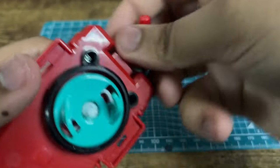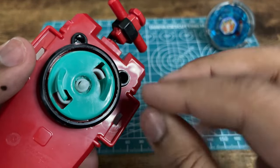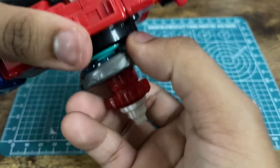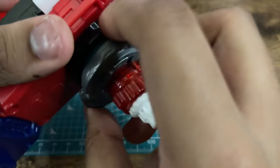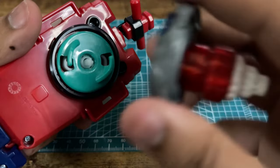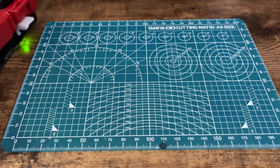There we go. This white part under there is super important because it stops this from clicking back. When you put a bay on here and that is not there, when you launch, it will get pulled down by the weight and not spin with the gears inside — it'll just stay stuck, spin backwards, or just jiggle a little bit, giving you very weak launches. When you put this part under here and do this mod right, you get extremely good, powerful, strong launches, and that is very important for Beyblade X considering the amount of speed you're going to want with your bays.